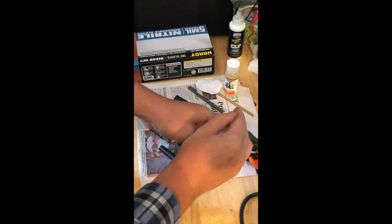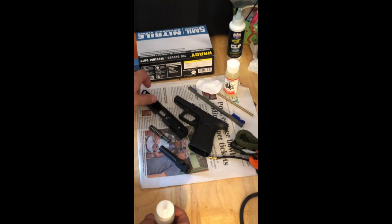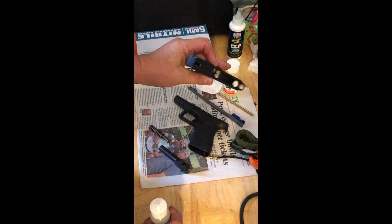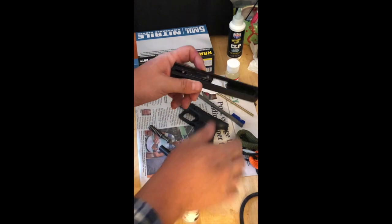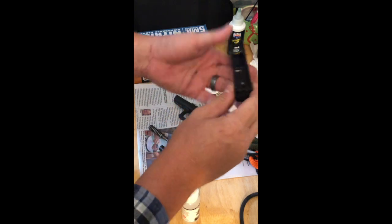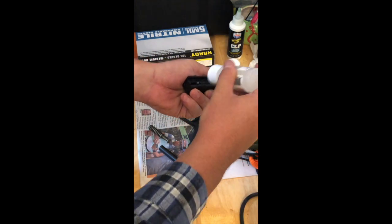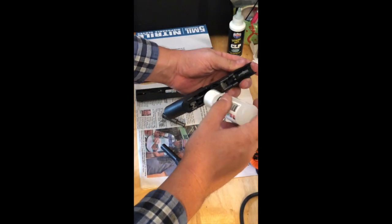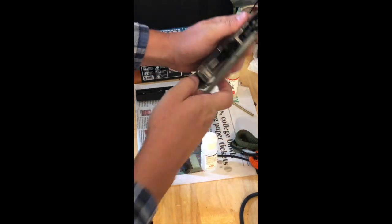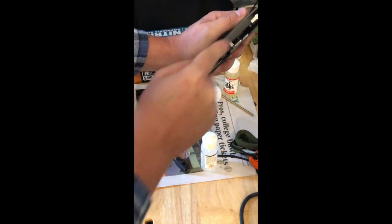We're going to make sure we've got the lid off and put a little bit of this carbon destroyer on all of our parts. It's important with any firearm, and this Glock 43 is no different — when you're putting oil or the carbon destroyer on it, you keep the firing pin clear of any oils. So keep it at an angle and wipe from there. You don't need a lot. We're going to come a little bit on the barrel and the spring, and just a little bit in the mechanism and the frame as well. Then we're going to take the SDI-provided nylon brush and go through and clean as best we can all the parts, making sure we get down into the little bits. Make sure it is nice and clean.